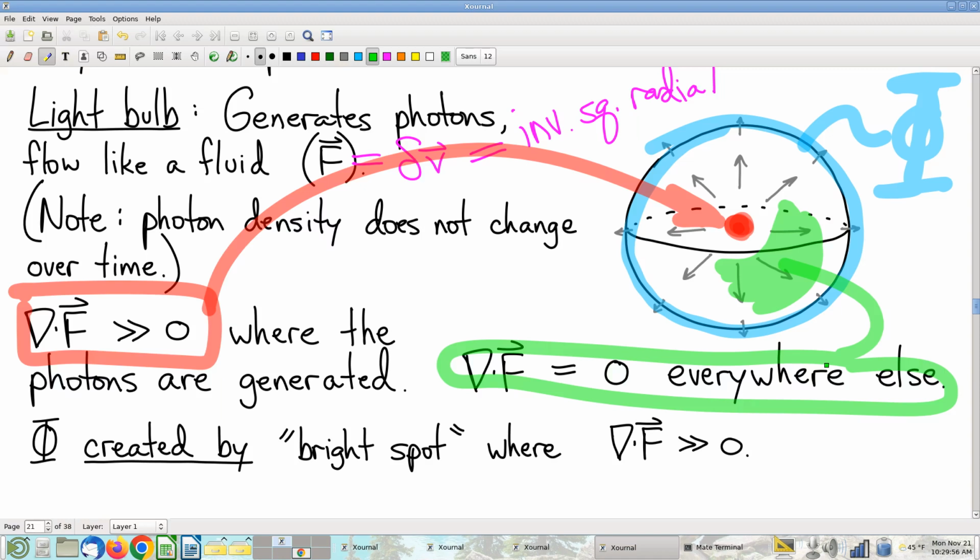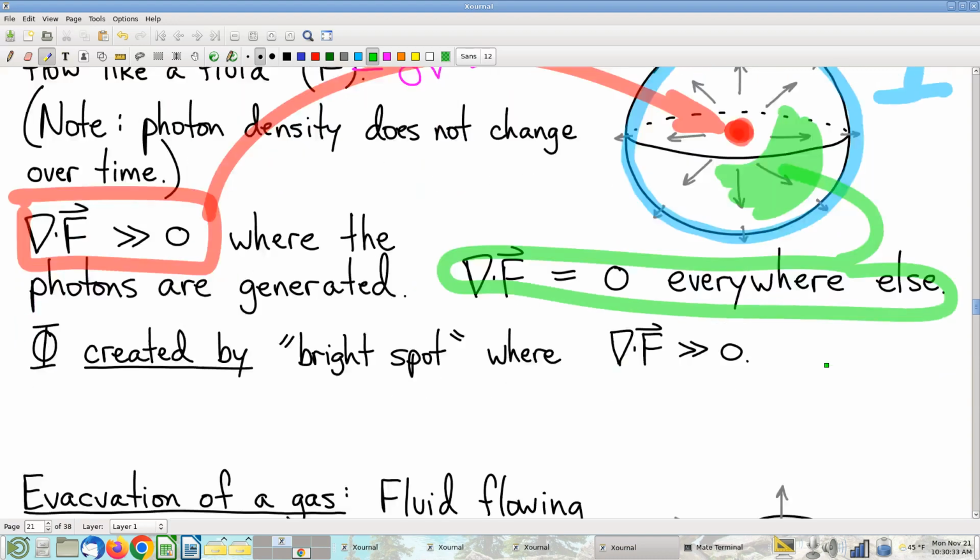Everybody see what I'm talking about? So the purpose this serves, my goal here is not for you to understand light bulbs better. My goal is for what you already understand about light bulbs to help you get comfortable with the idea that divergence really does point to, it's telling you where the flux is coming from in a very meaningful and natural sense. Let me pause here. How we doing? You buy it? Everybody happy?